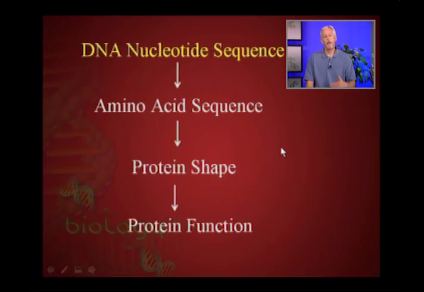Now also, as we look at the structure of DNA in a little more detail then, what I want you to remember is something we've talked about before. The genetic aspect of DNA is that DNA nucleotide sequence determines the amino acid sequence of proteins. That in turn determines protein shape, that in turn determines protein function. So we want to think about that relationship because that's an important relationship and it's one I'm going to emphasize throughout this unit effectively. So this is something that's known as the central dogma. So DNA nucleotide sequence determines amino acid sequence, which determines protein shape, which determines protein function.